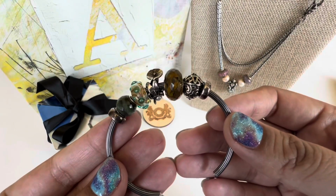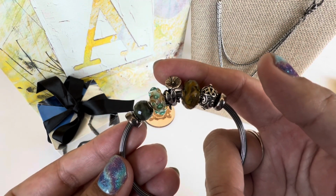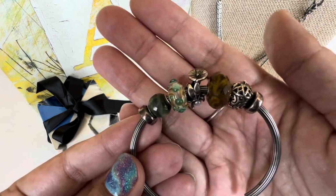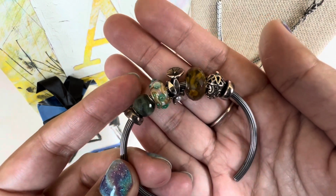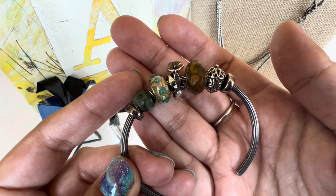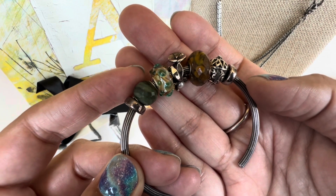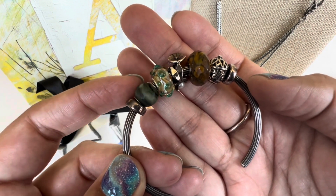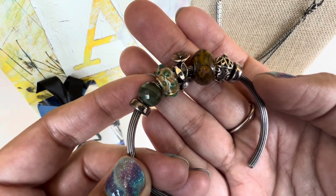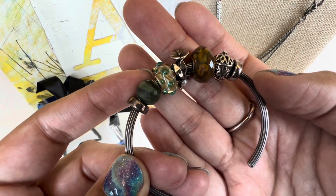So this is the next design. This is on the star bangle, and I created this using the flower of the month for September, which is bindweed. And so yeah, this is the design I came up with, and this one uses 2 gemstones. These are both calcites. This is the green round faceted calcite bead, and it is so pretty. This is one of the more recent additions to my collection, and this one came out I think earlier this year, in the beginning of this year, and they came out with a bunch of different small round gemstones that are faceted, and I'm slowly collecting all of them.